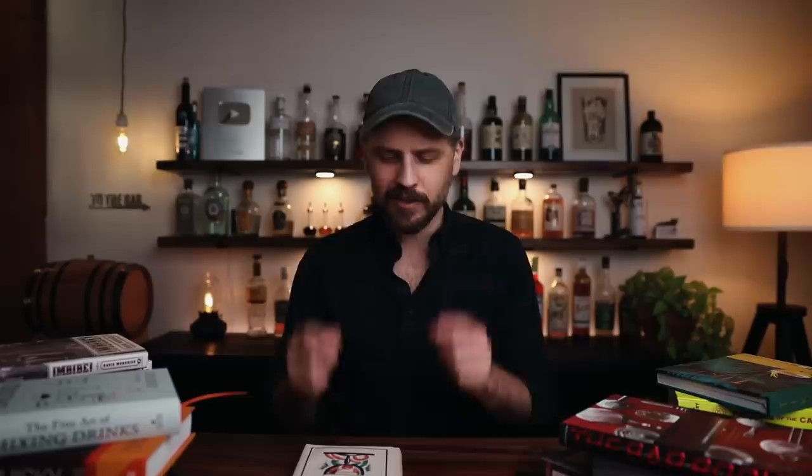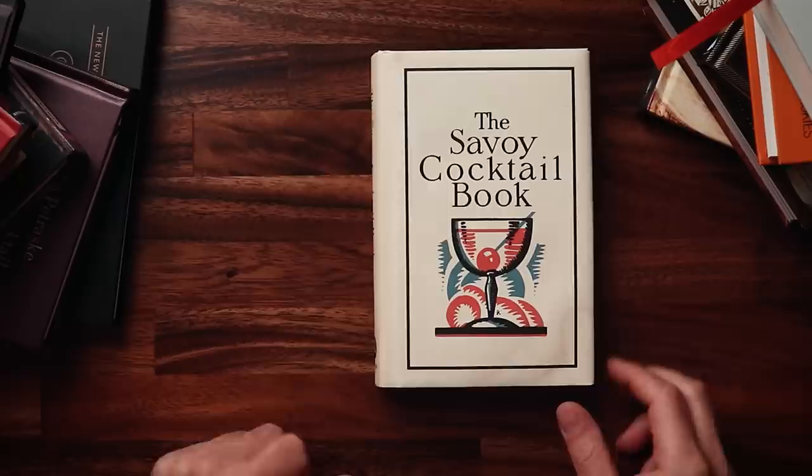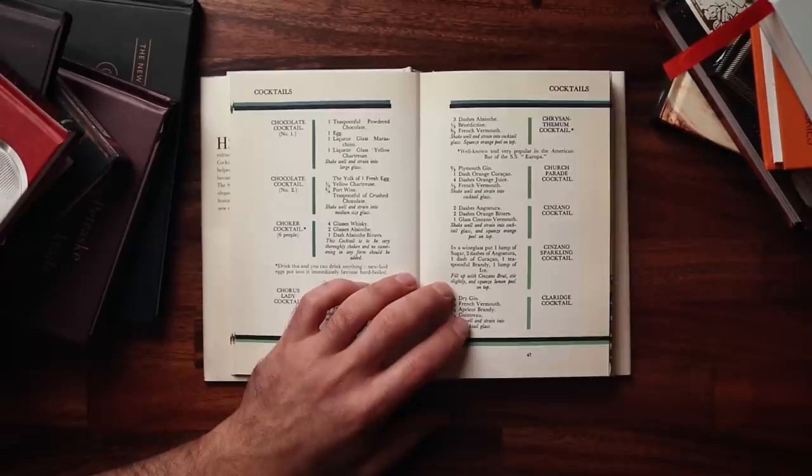A few years later I got a smartphone and started using that to look up recipes, but I still considered Mr. Boston's the ultimate recipe cocktail book — until I discovered the Savoy Cocktail Book by Harry Craddock. This is an incredible book I'd recommend to anybody interested in classic cocktails. What I love about it is Harry Craddock doesn't use units of volume; instead he talks in terms of ratios, and that changed the way I thought about cocktails. Really old books use measurements like gills, ponies, and wine glasses, which are hard to quantify, but thinking in parts or ratios lets you scale drinks up or down. This really helped me learn how to balance a drink. The Savoy Cocktail Book is an old standby that every good bartender should have.